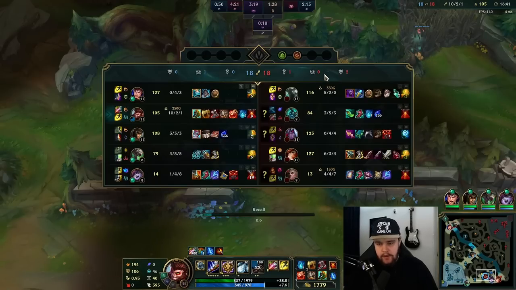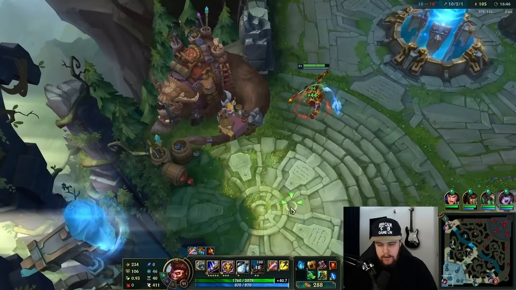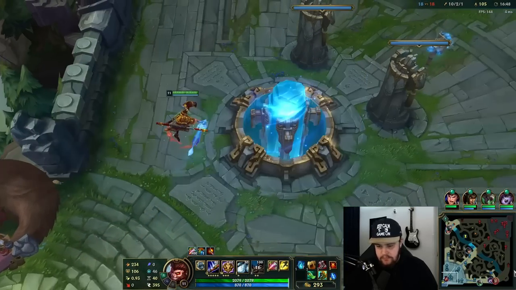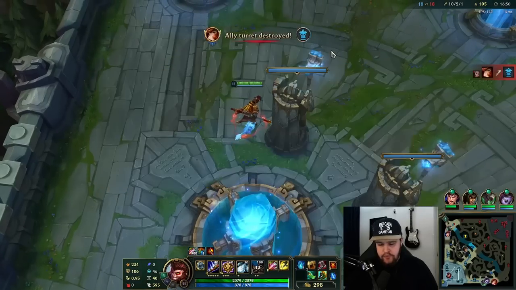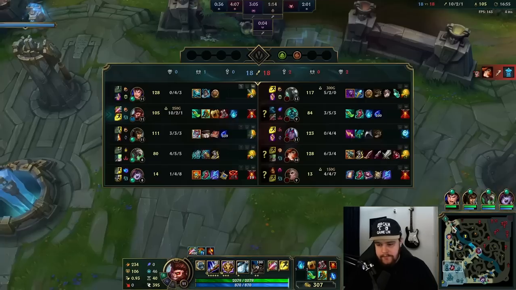We have the spear here, because I'm actually going to pick this up. They're not that tanky. The spear is great here. So we'll pick this up now. Next item will be the Hydra. But yeah, the spear slash black cleaver is just really good in that slot right there. So that's what I'm going to be picking up right now.